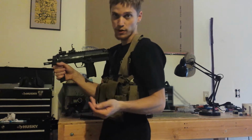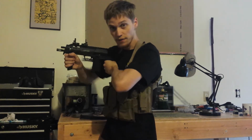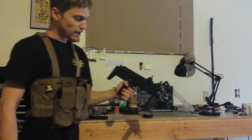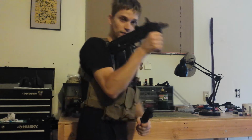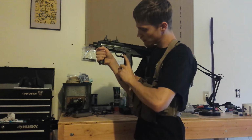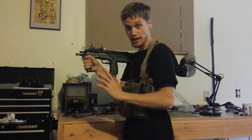Or the L86 rather, the LSW, there's a rearward grip underneath the gun to help support it, because it's a bullpup with a slightly different configuration for the magazine. Anyway, this is basically turning this into a bullpup, right? So when you load it up, you use your left hand still, just pop it in like this, and the magazine release is still right there. You don't really have to change, you just have to change how you interact with the magazine release.